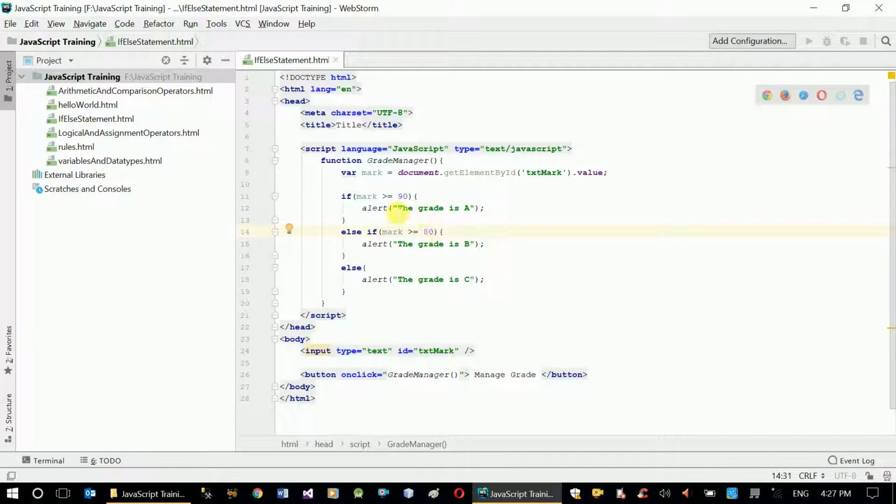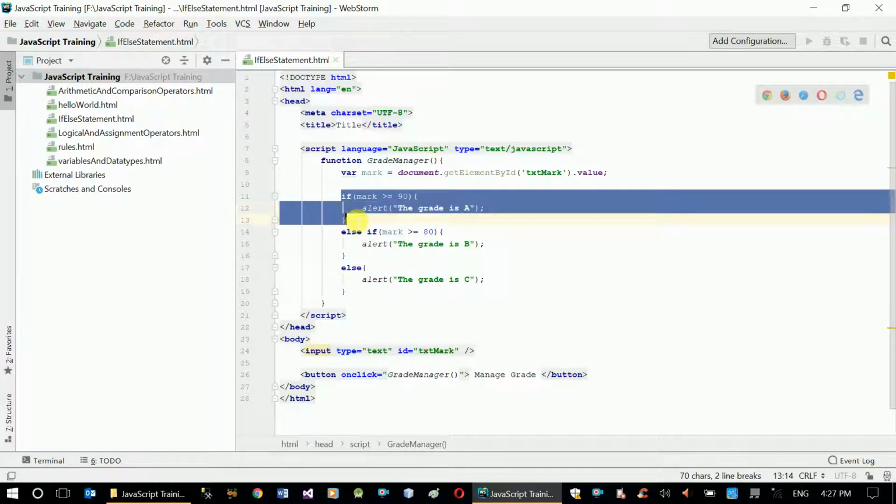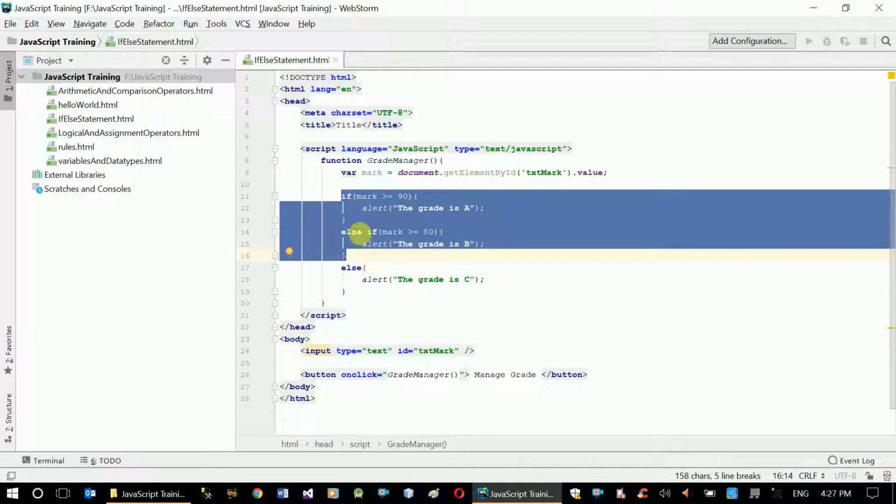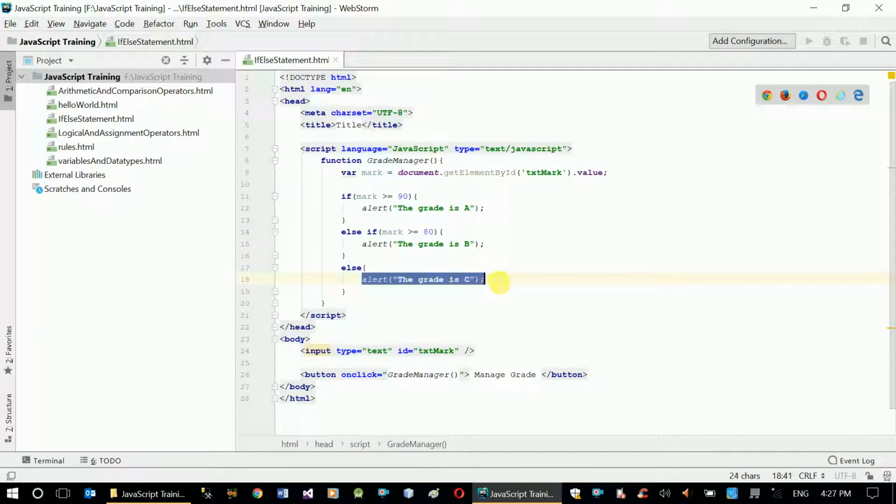But if it's already greater than or equal to 90, this if else condition will manage it, so I don't have to say it here. So if mark is greater than or equal to 80, the grade is B. Otherwise, which means if the above two conditions are not true, then you will say C.